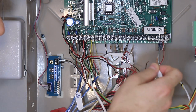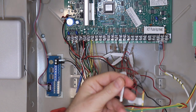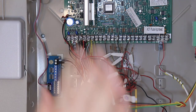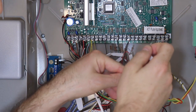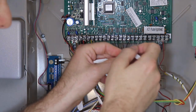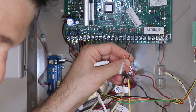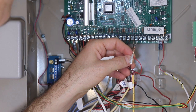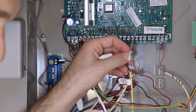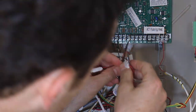In this case, we're going to just leave them because the Konnected Alarm Panel Interface module works with pretty much any resistance value, and we're going to leave them as they are. So if you do have resistors in line, leave them where they are. And then we're going to relocate this to zone 7, which is 18 and 19, and 18 is the high side. So let's do that.